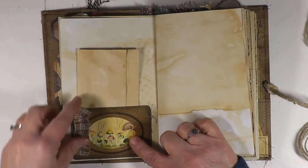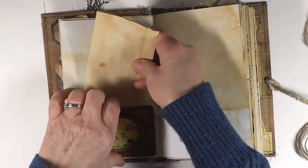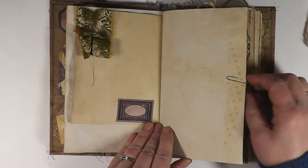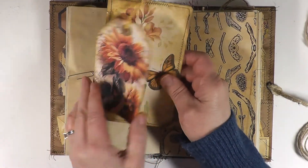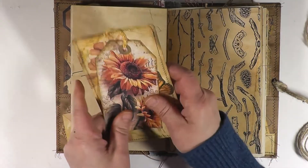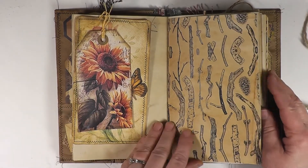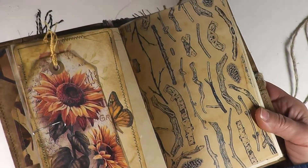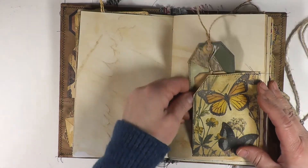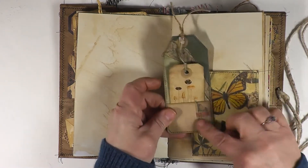Here's a cute paper with foxes and pine cones from Lindsay's kit. There's fabric ruffled on the side of that pocket, and a fold-out sheet inside with some beautiful tea staining on it. There's a short page with a little sari silk and a Tracy Fox label. Here's some journaling and a journal tag. This is a Gecko Galz sunflower — a decoupage napkin on cardstock — and I think that's the last of that set, which makes me sad because it's so beautiful. This next paper has twigs and branches — pretty cool.